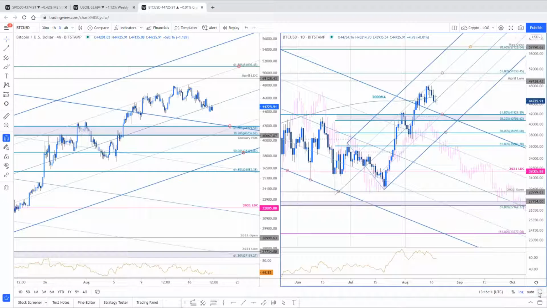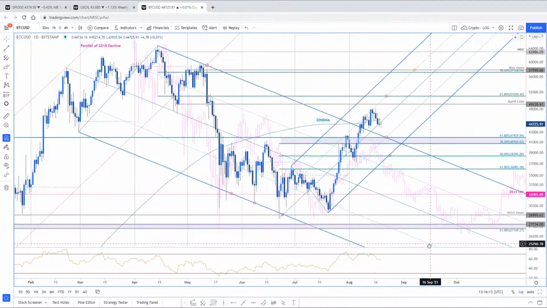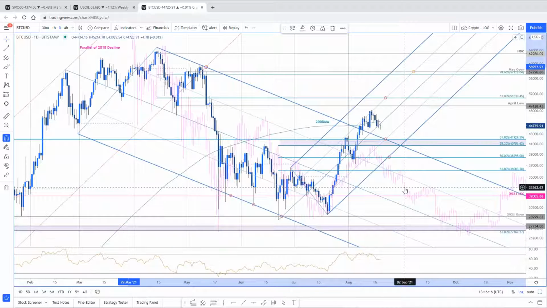And the 2018 parallel now becomes sort of the make or break. Okay. If the parallel is proper, and our assumption that this rally needs this sort of multi-week exhaustion swing lower, then you're basically looking for a hold below the 200-day moving average. You're looking for a move towards 41,929. You're looking for a move possibly sub 40, but that would be the extent of it. Both of these regions would be areas of interest for possible exhaustion for the downside.